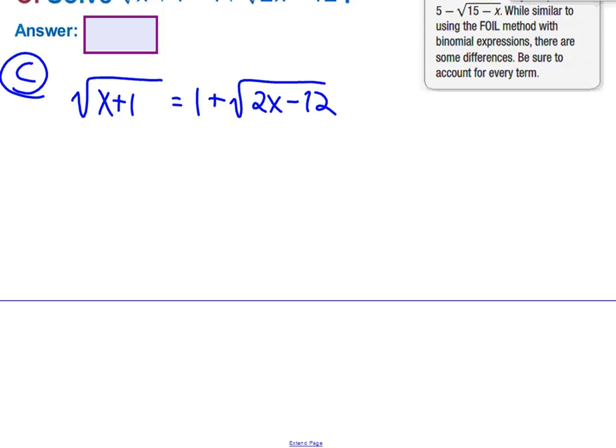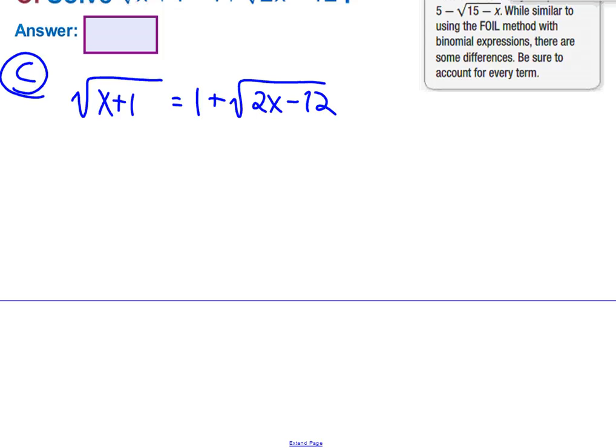Okay, now up until this point, we've tried to get the radical alone on one side of the equation. Well, here's a radical alone on one side of the equation, but there's radicals on both sides, right? And so when that happens, you would like one of them to be alone if you can get it to be. So we've got one of them alone, and you want the other one just on the other side. It's not to your advantage to put the radicals on the same side, as it just gets a little ickier. So this is as good as we can get it before we square both sides.